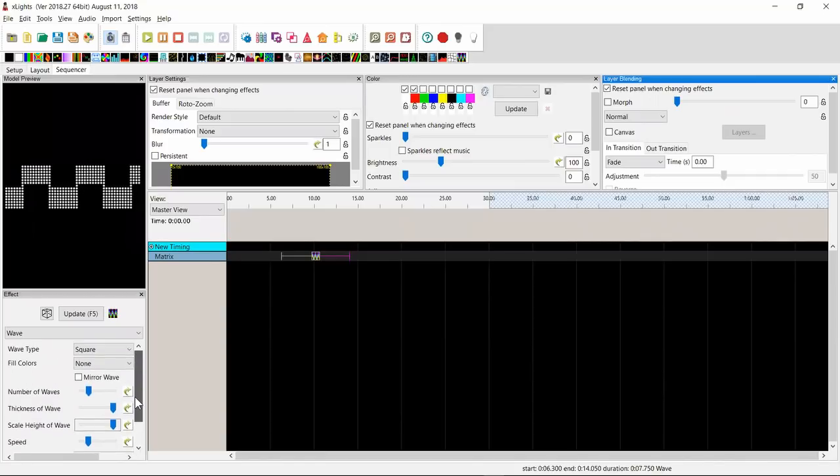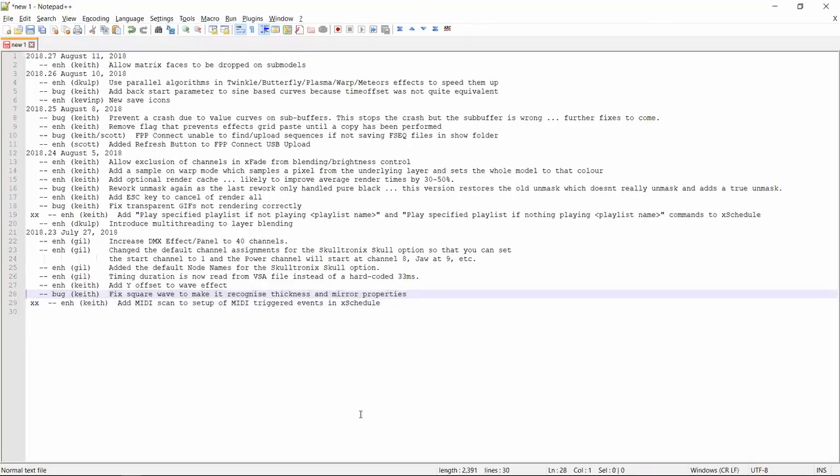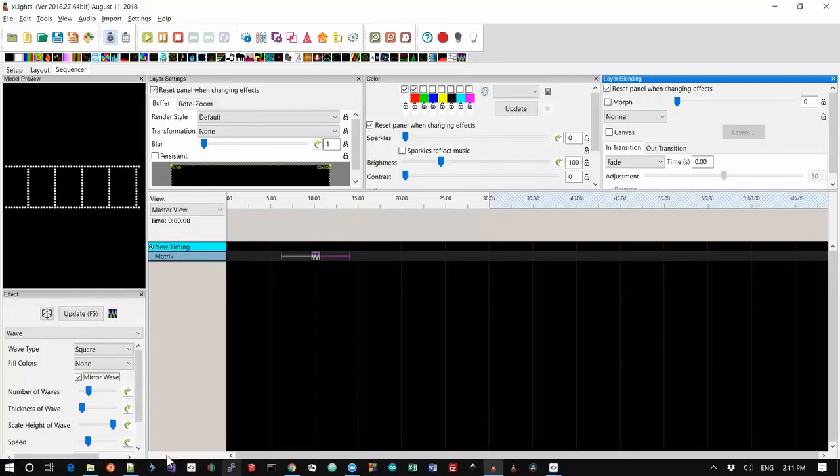The other reason I did that is because now you can mirror the wave. Now, mirroring a square wave doesn't make a huge amount of sense. It produces some fairly weird and not very helpful results, but at least it's now consistent with all of the other effects in terms of what it looks like. I doubt very many people are using square wave, but yeah, there's some minor tweaks to that which fix some things up. Adding a Y offset to the wave effect.